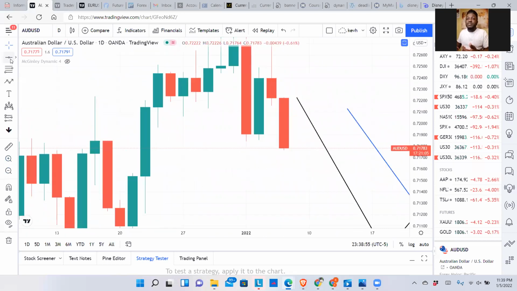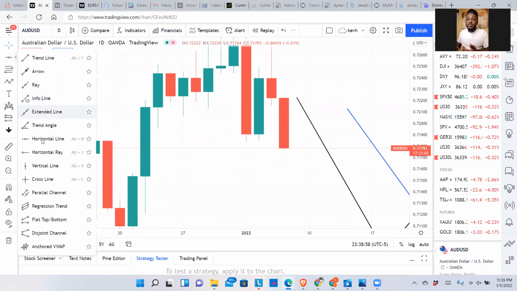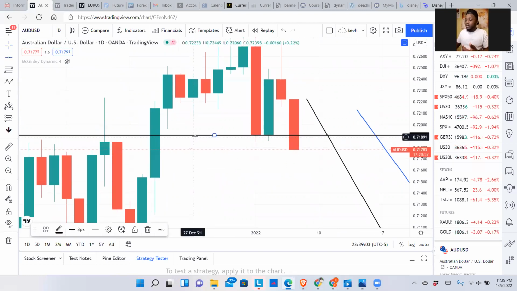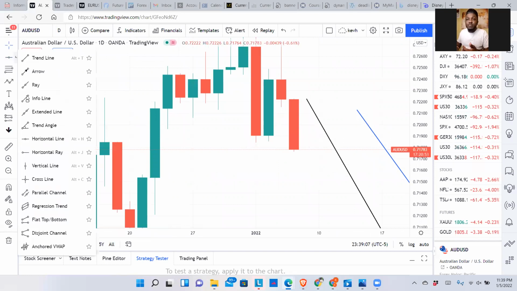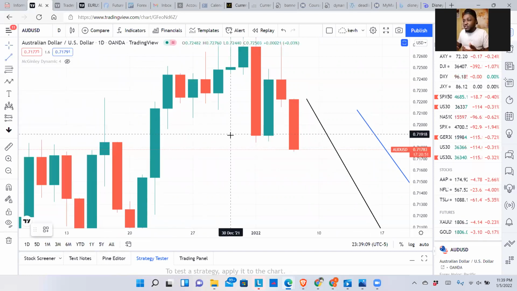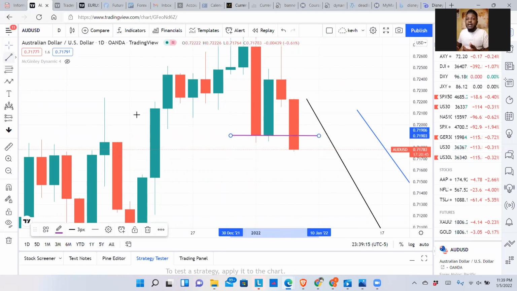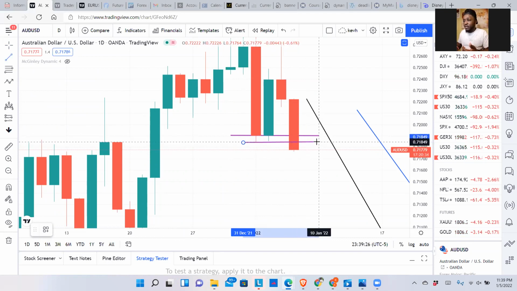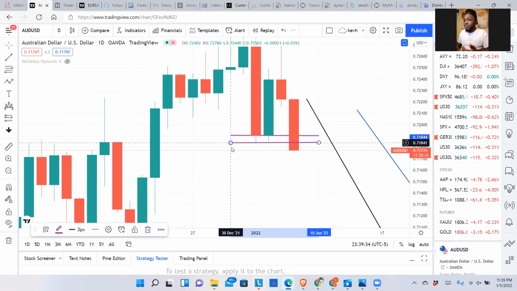Look at this right here. There's a structure that has been created here by the market. So that's where the bodies of the candle end. And I'm also going to highlight where the wicks of the candles also end, okay? This is going to be significant for this one reason.